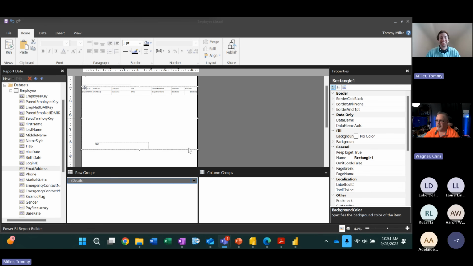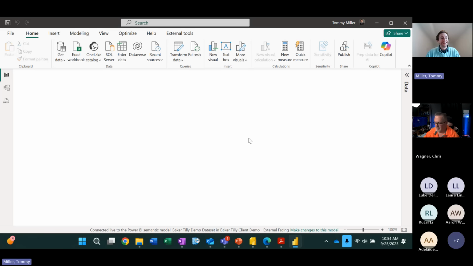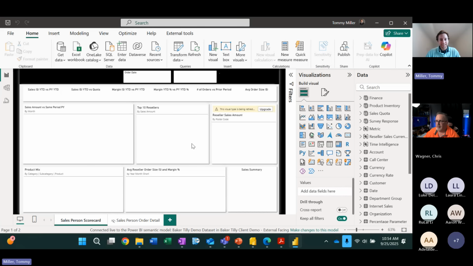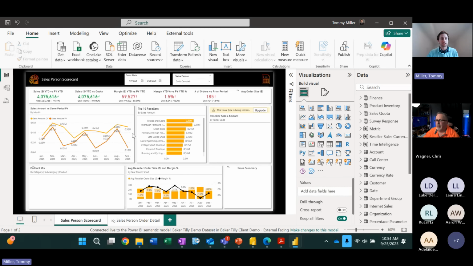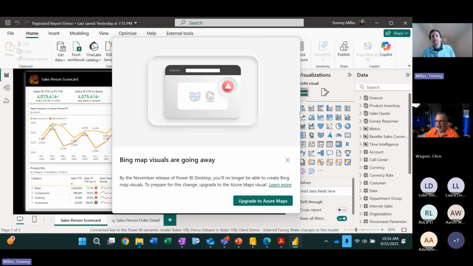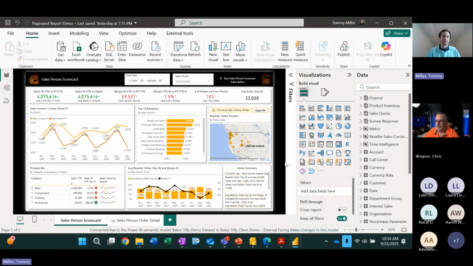Yeah. Yep. All right. Let's see if this guy loads up. All right, very cool. So what we can see on the screen right now is just a sample salesperson scorecard Power BI Desktop report. This is just using AdventureWorks data. So we're going to see our reseller sales information, all of our different types of bikes and components that we're all accustomed to with AdventureWorks.